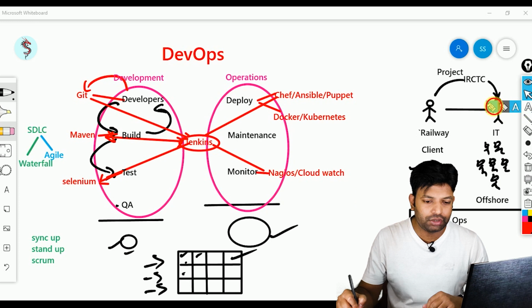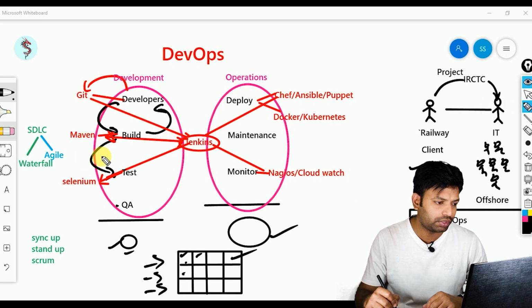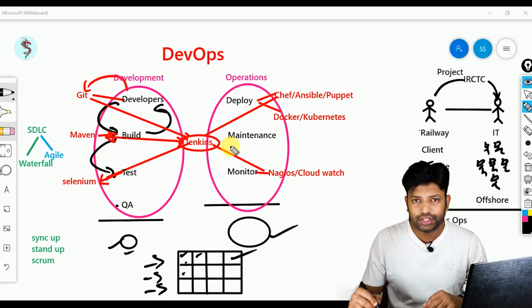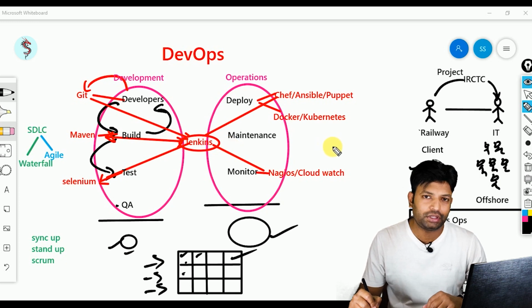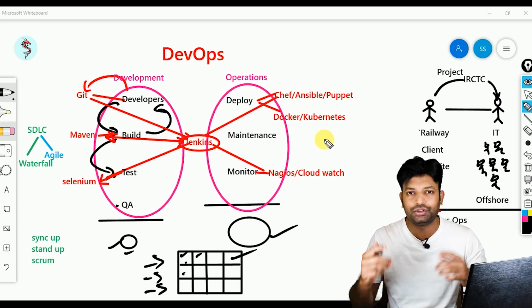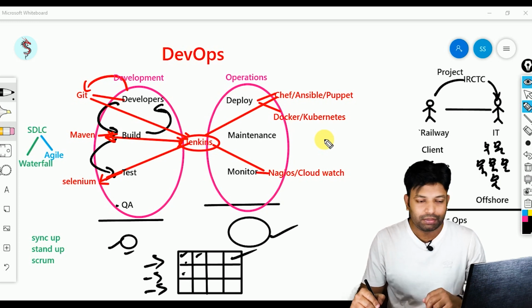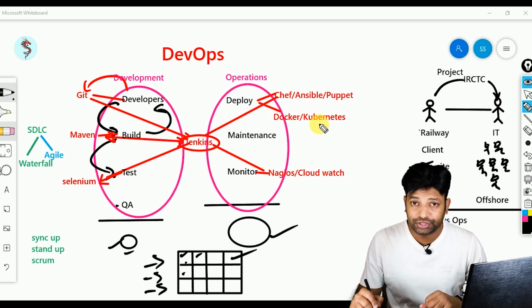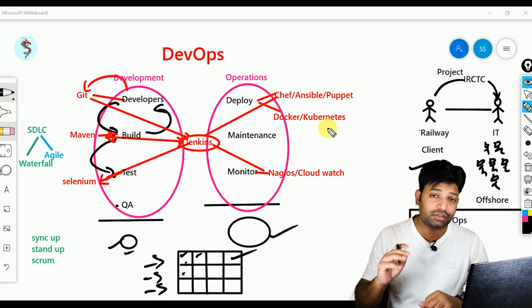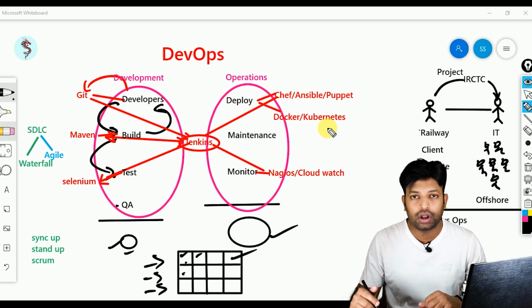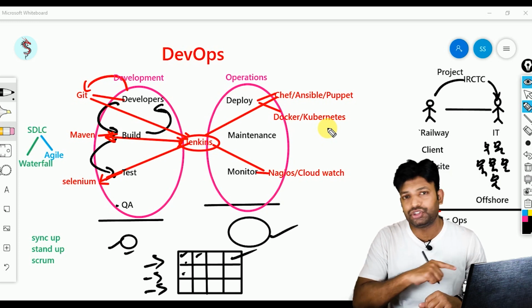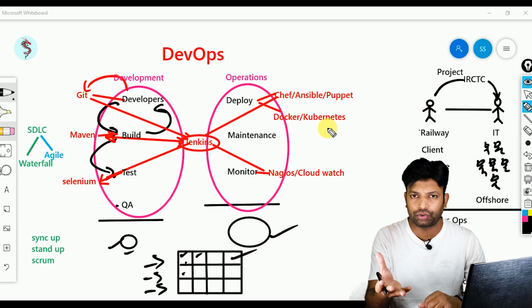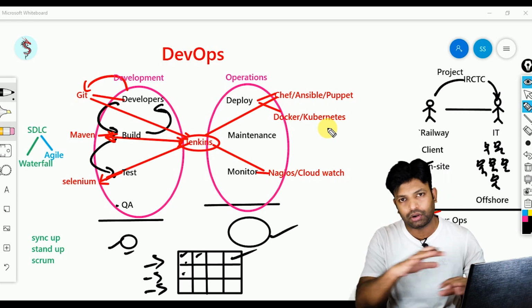Being a DevOps engineer, you have to learn all these tools like Git, Maven and so on. If you learn all these tools, you can do everything in your company. You don't need anyone. But practically that is not possible. You can't be a one-man army, right? So DevOps engineers are not expected to be perfect in each and every tool. They are expected to be perfect in one or two tools, and have a little knowledge of all the tools.